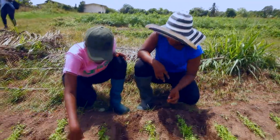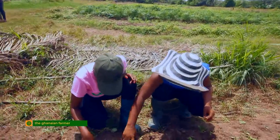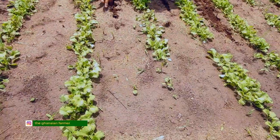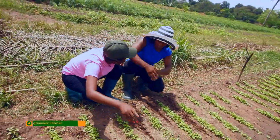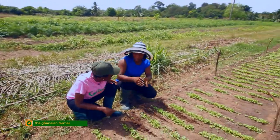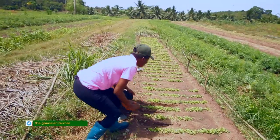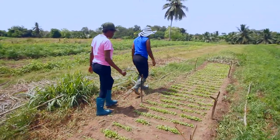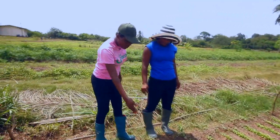In a year, how many times can I nurse lettuce and even transplant in a year? So if you are looking at the whole cultivation around lettuce, it's almost 6 weeks. So 6 weeks is a month and 2 weeks. So a month and 2 weeks, in a year it'll be around 10 times. Am I advised to do my lettuce nursery on the same bed for the whole 10 times you mentioned? I won't advise that.